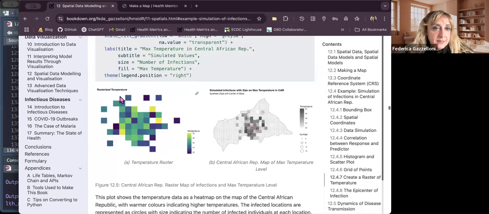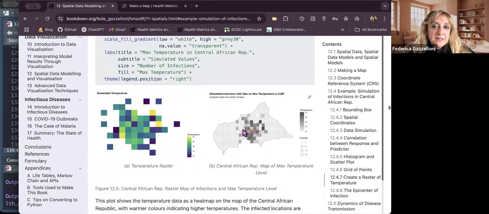So we can see that this is a raster. Okay, this is such as a heat map, where the highest temperatures here, for example, are in yellow, and the lowest are in purple. And you can see that some areas, this is all simulated, some areas have a higher temperature while the other areas have not. So what happens if you put your data inside this temperature raster?